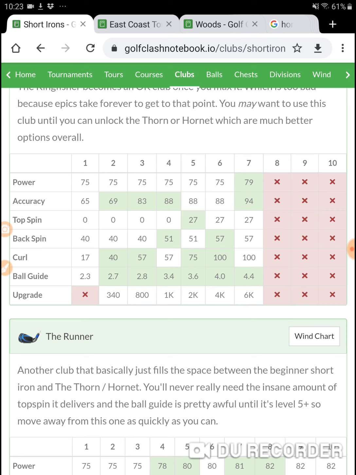Also gets plus 10 backspin, which for me is not as big a deal because I don't use it that much as the backspin. I'm not trying to use it as like a Thorn or a Claw, but backspin never hurts. So we look at level 4 is a good spot.